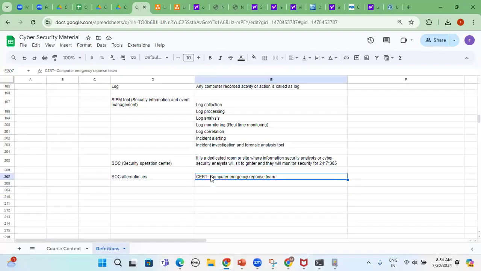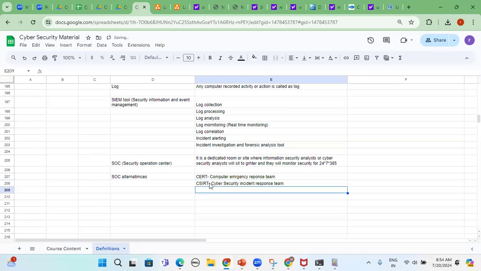So CERT in the public sector, for example the Indian government or the USA government or Australia or UK and so on. The next one is CSIRT, another name for SOC, cyber security incident response team.